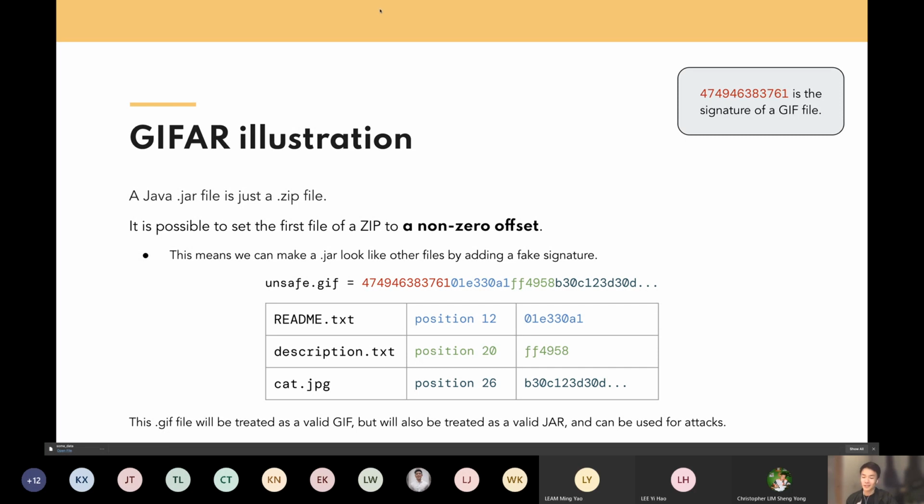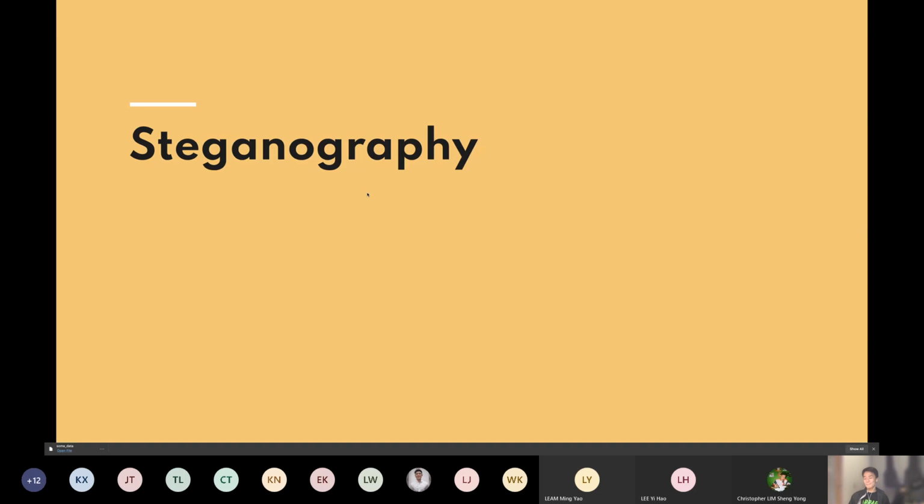So if you guys find one, definitely post it into the Padlet because that'll be really great. And I think it'd be pretty fun if you guys could help me out with the examples as well. But that's what we have for file polyglots, and that's the conclusion we have for vulnerabilities that involve file polyglots.